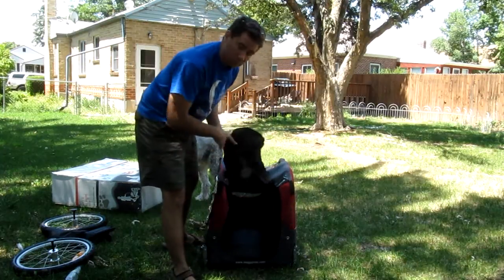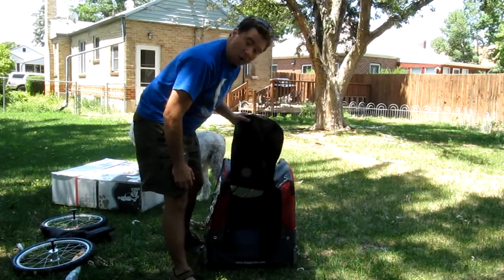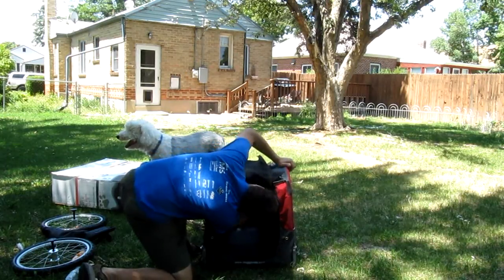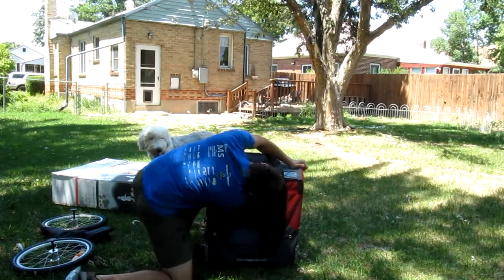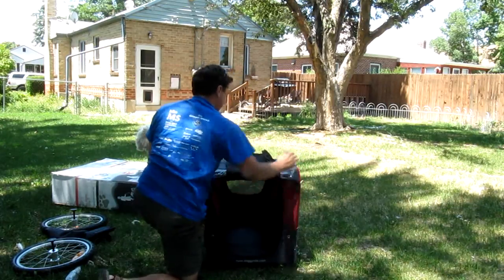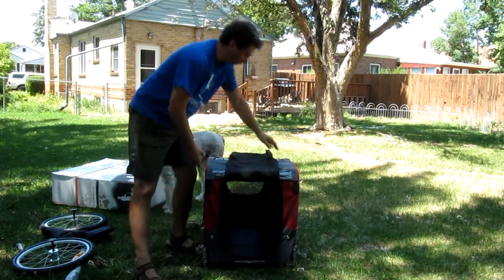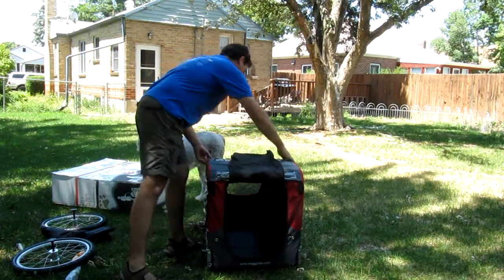Here's our back compartment. This is really important — it's so difficult to load a dog into a trailer if you don't have one of these back doors, which Doggy Ride has. Looks like we have this support beam here, which we just put in here, and voila. It will simply go like that, and the trailer is secure. This also makes a great dog carrier — you can leave it just like this and use it as a dog carrier in the back of your pickup or car.